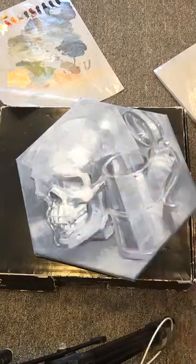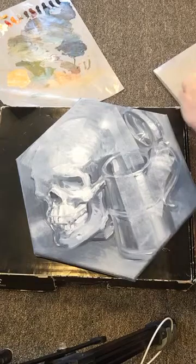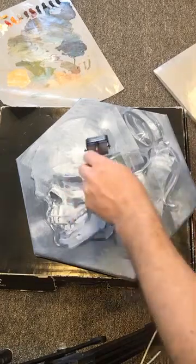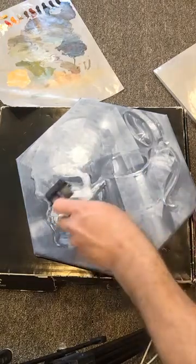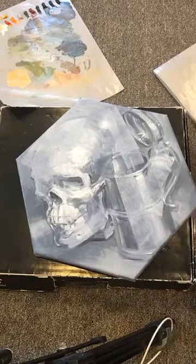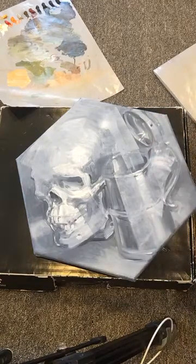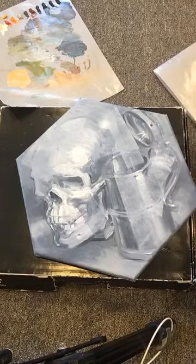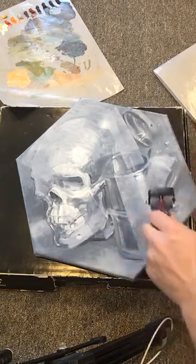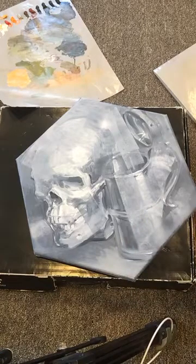So I'll just find some little spots here and there. Maybe I'm going to go a little darker now. I kind of like the randomness of some of this. I'm going to allow it to break some of this up, do some different things to it. I don't have to do this everywhere. What I was telling my students is, I want you to use these alternative tools. They don't have to make the whole painting. They just have to be part of the painting process at some point. And then you can decide what else you want to do. So I think I'm going to call that good for the roller.